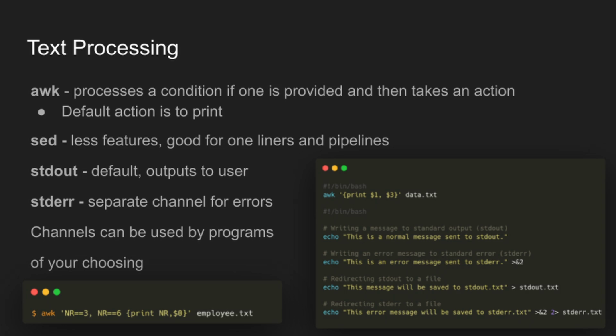We also have sed, which has fewer features, but it's very good when you're having programs that talk to other programs. It's good for one-liners and pipelines, which we'll talk about later. Linux has 3 channels. I don't list it here, but there's standard input, standard output, and standard error. This is one of the main benefits that made Unix so popular, and eventually Linux, because the fact that these are standardized makes it easy to combine programs. Before this, if you wanted to have one program talk to another, you would have to hope that the developers made it easy to do that. This way it allows programmers to use programs in ways that the original authors didn't even foresee or intend.